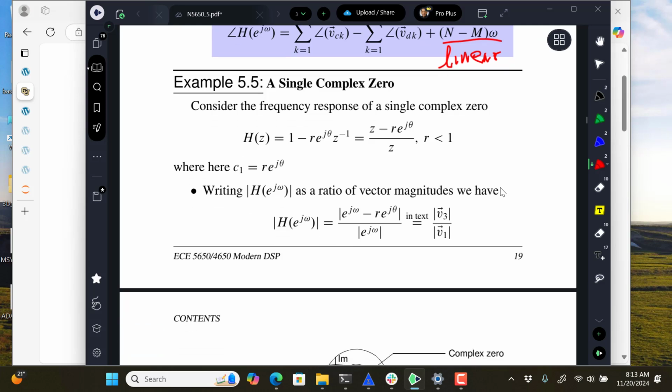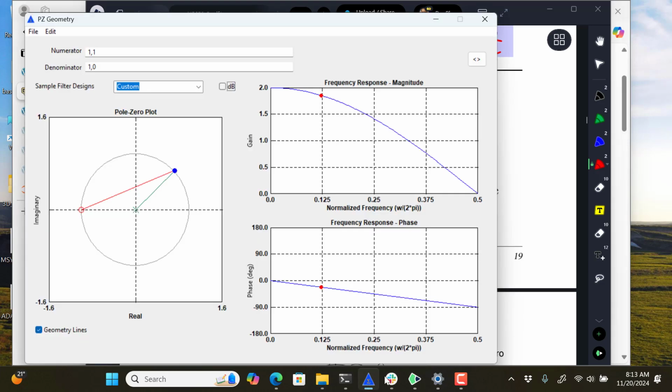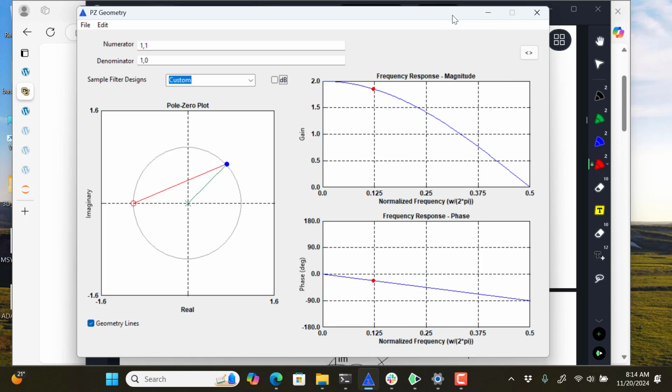So an example that the book takes is a single complex zero. I'm going to go look at a little animation, an app that I have in that collection that is not posted on the website right now, but I can post it through Slack if you want me to, if you want to play with it. If you're interested, send me a reminder. The reason why I can't post it is because the files are too big. This is written in Xojo, which produces standalone applications. So there are pretty good sized dynamic link libraries that support that. All you've got to do is drop it in and you can run it.